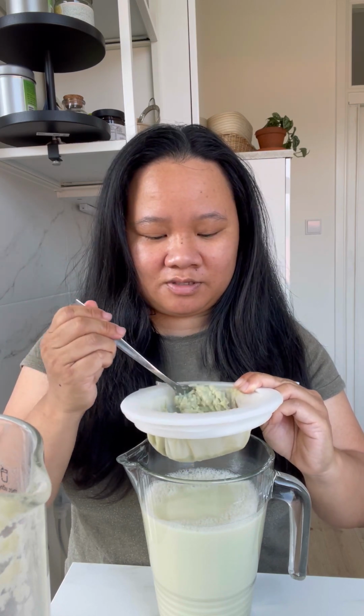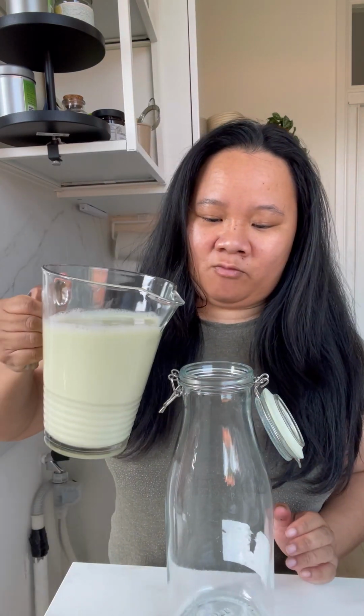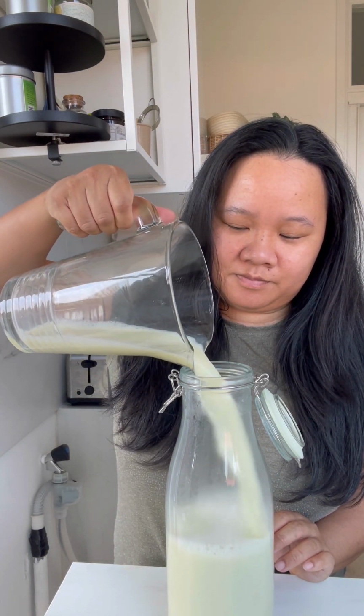So since I have the machine, it does everything itself in here. It just mixes and heats it up, so I only need to squeeze it. This is a 1.5 liter bottle. I do it once per week and then it's lasting me for the whole week. Now I do the same thing again and then I have a little bit more than this bottle. I just finished the second portion and it's also still a bit left.